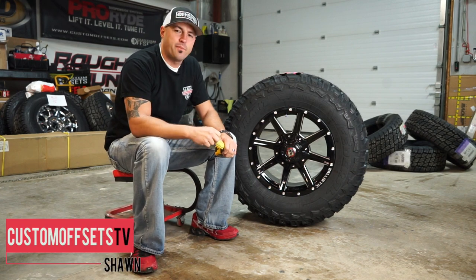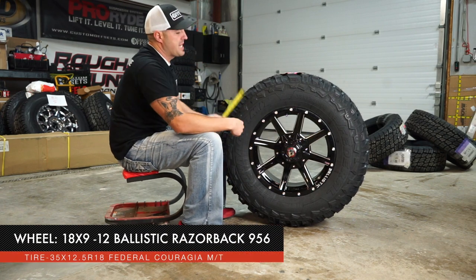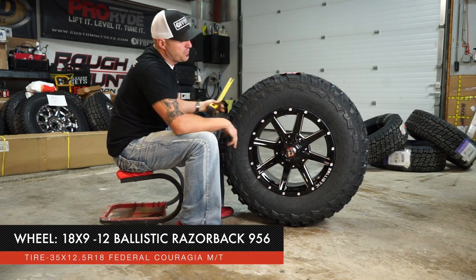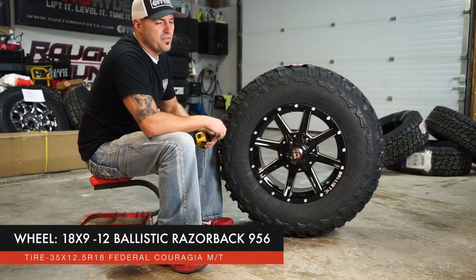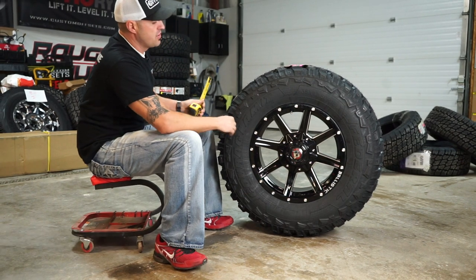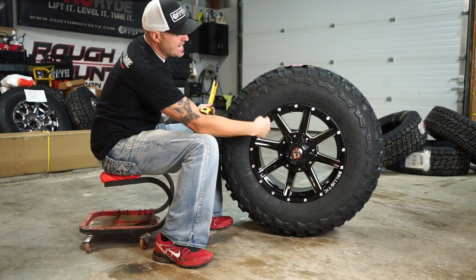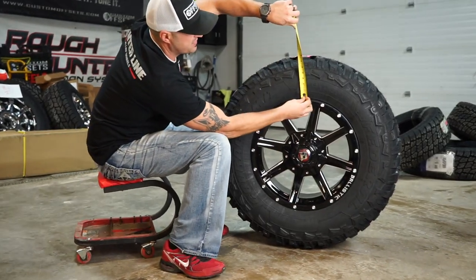Gonna do a quick matchup for you guys. This is gonna be an 18 inch by 9 inch wide ballistic wheel, and it's like a negative 12 offset. And then for the tire, it's a 35x12.5 R18 Federal Couragia MT. So you've got an 18 wheel and a 35 tire, which means you're gonna have all sorts of sidewall.